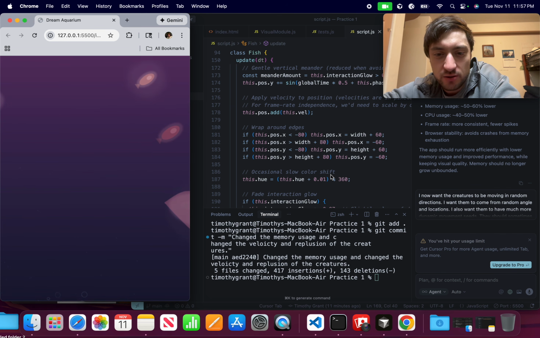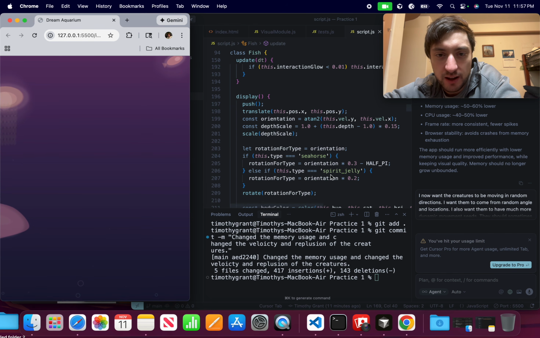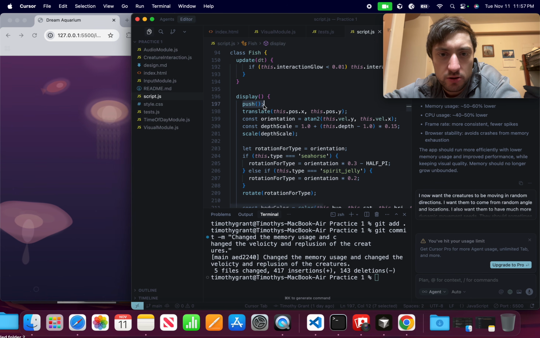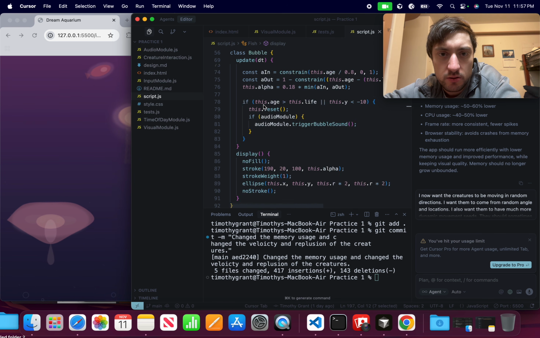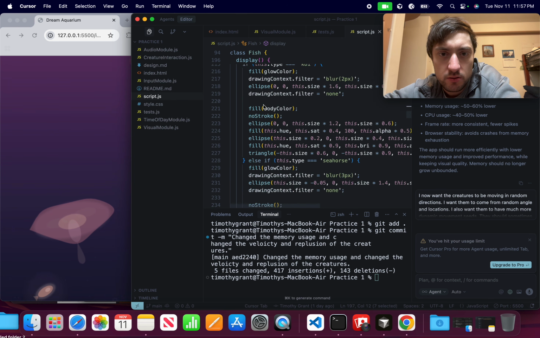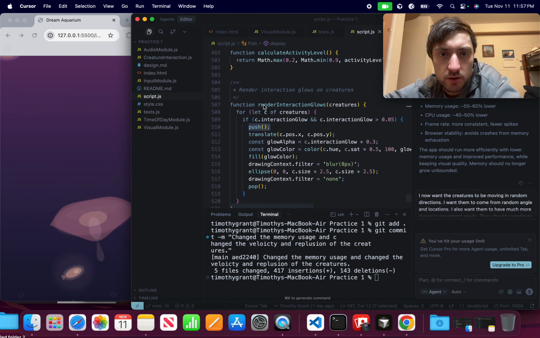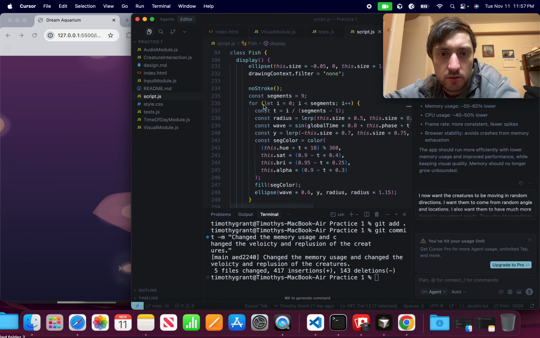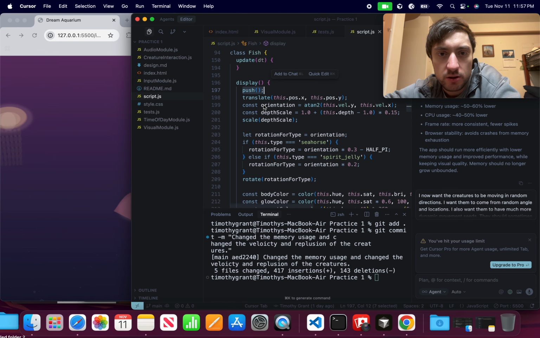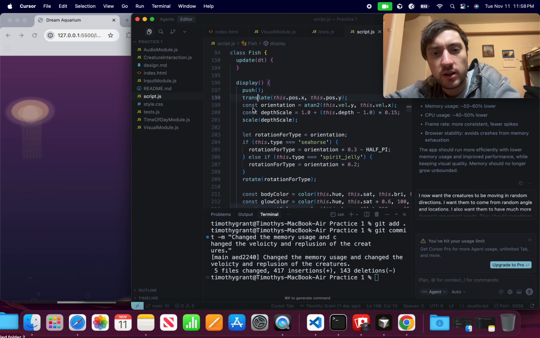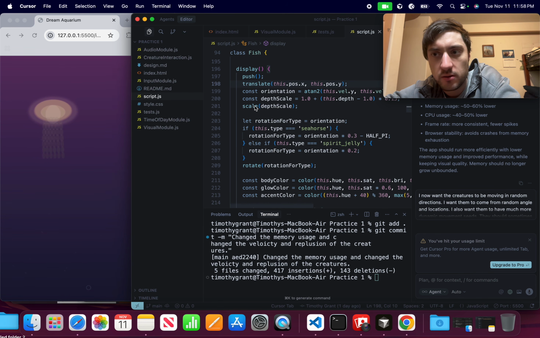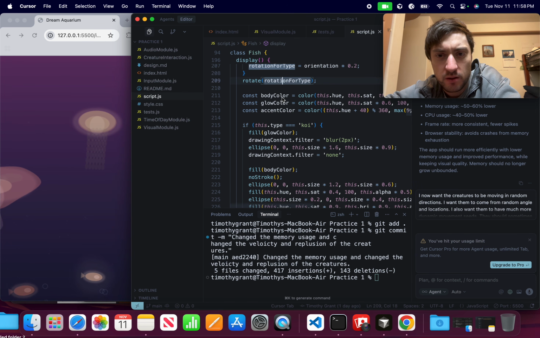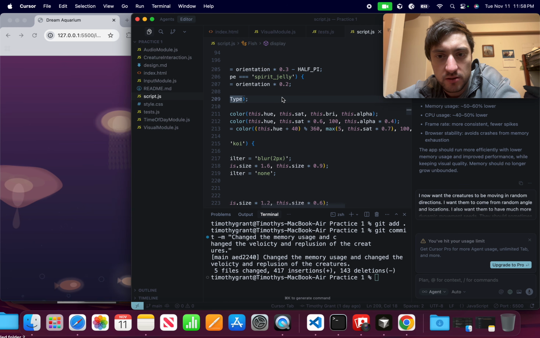Occasional color shift, display. What is push? Display draw. I'm not seeing this push though. Anyways, I don't know what push does. Translate. Rotate. Okay. This dot hue, this dot saturation.